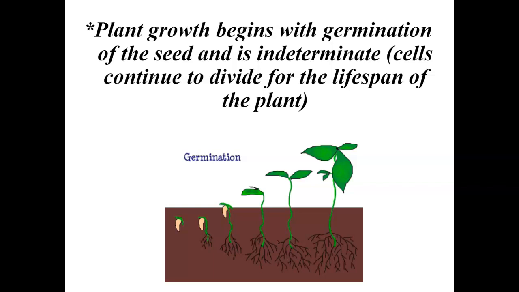This does not mean they will live forever. Plants can live for a very long time. There are very old grasses and very old trees that are thousands of years old. But there are also plants that only live for 1 year and then they die, or only live for 2 years and then they die. And that's their normal lifespan. But however long their normal lifespan is, they can grow indeterminately within that time.